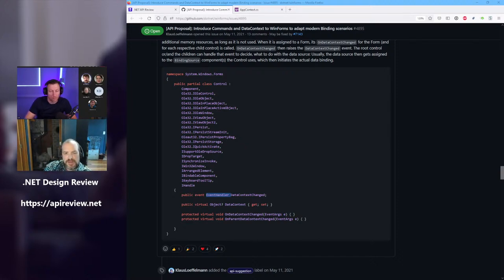And also to clean it up. In a changed event, since that's the past tense version, it should mean that the data context property has already been reassigned. That's true, yeah. So you would no longer have a reference to the old one unless you intentionally stored it away ahead of time.